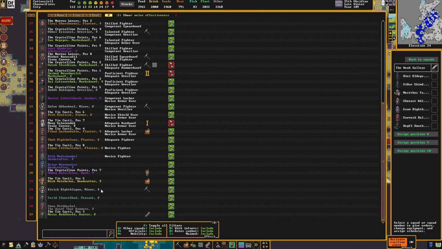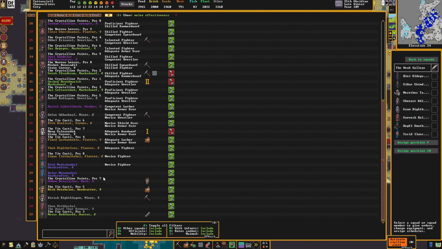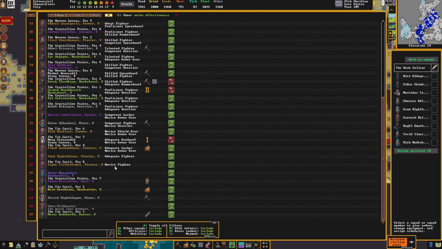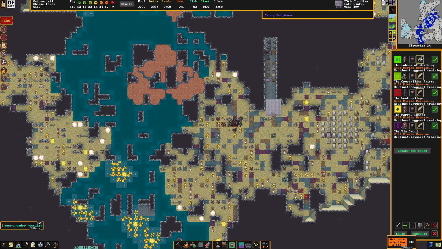peasants. Peasants always make good fighters, right? You're just a novice fighter, take you. There we go, adequate fighter. And go kill.